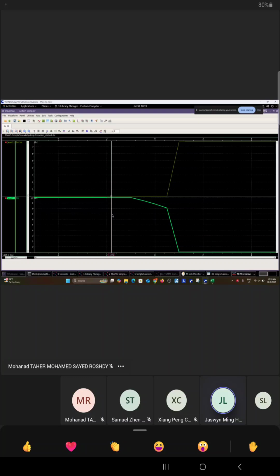Let me see. Why not? It's as if your VD set is actually near to 0, right? Impossible, right? I think because you set the weight to be very high, is it? For the tail current, you mean? I mean for the current load on the top. Yeah, but then it doesn't matter. I think it works, right? Yeah, I think it's good enough. So you just need to take note of this. You can try to see these two turning points.